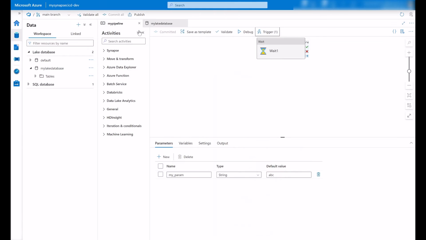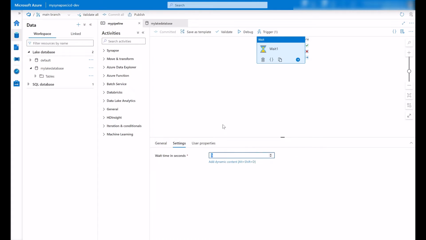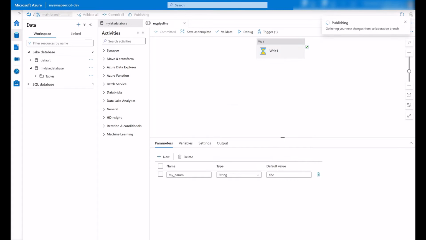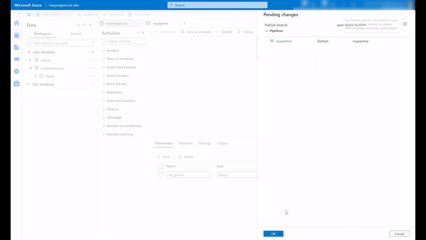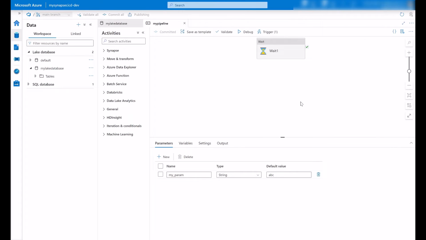Now, if I do here a minor change in the wait activity, for example, and to save time, I am just committing directly in my main branch. I will publish my changes, and now the ARM templates will be generated using my custom template.